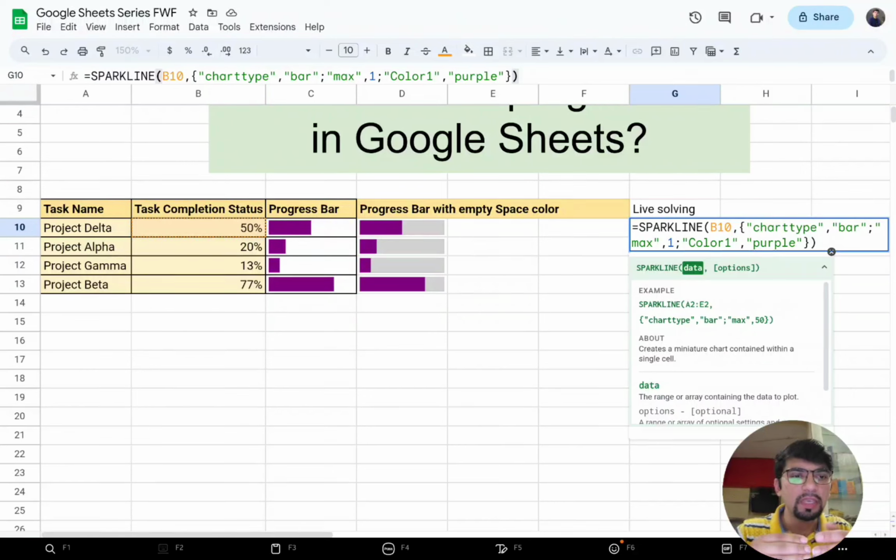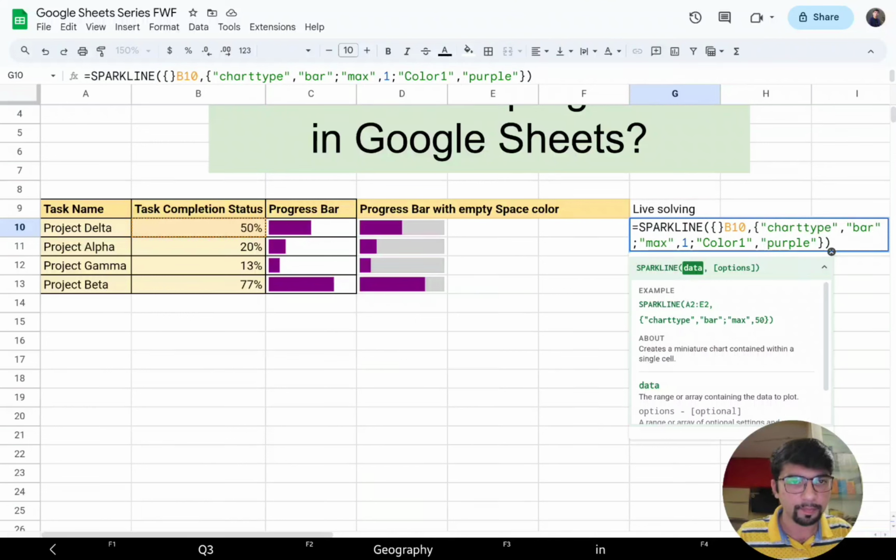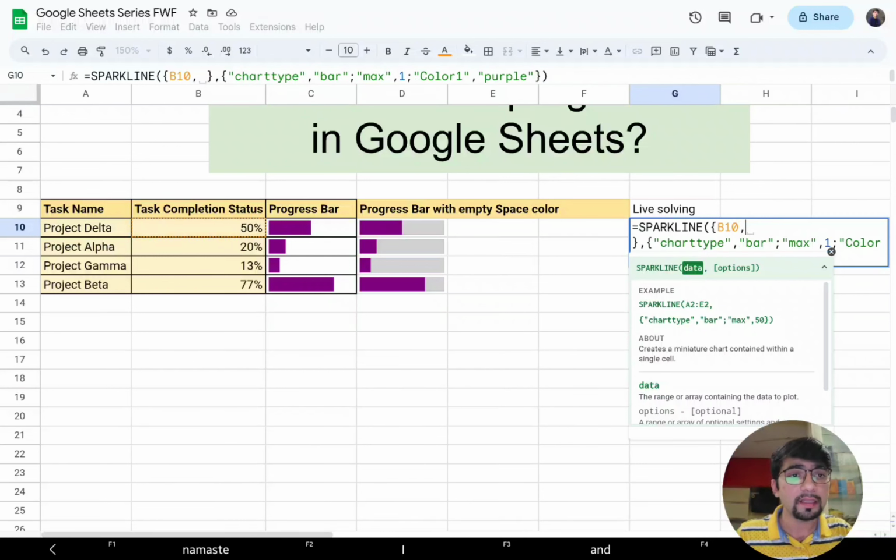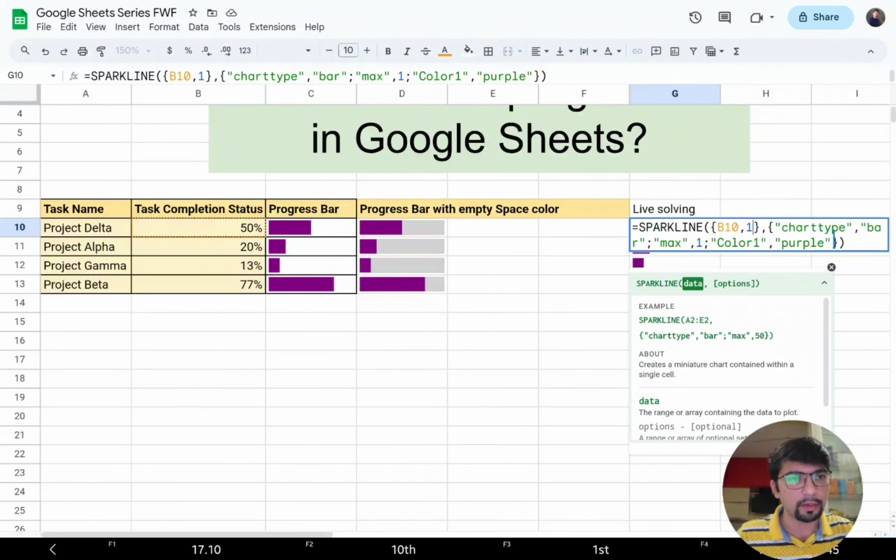What I mean is that behind there will always be a 100% stacked bar line going on, and above that the colored line will keep on coming for the progress that is actually made. So how do we do that? For that, in the starting portion of the data part, you add 2 curly brackets. First curly bracket, and then let me add the second curly bracket here. Inside the curly bracket, you add one more data value, which is the max value. For us, the max value is 1. So I add one more max value.